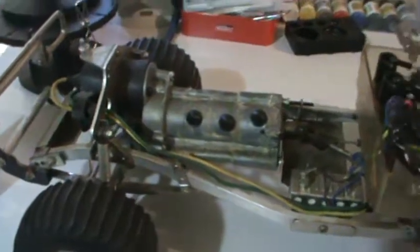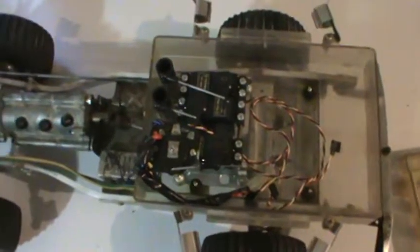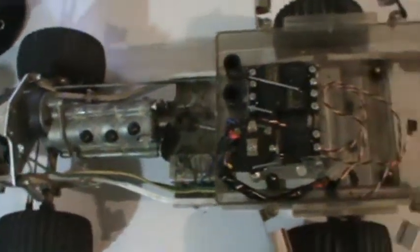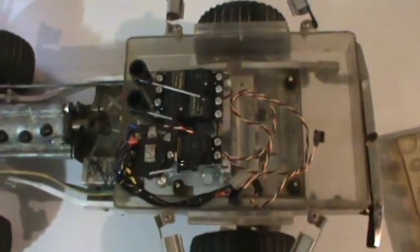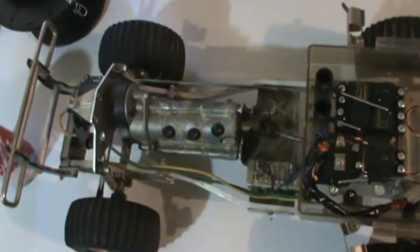Anyway, I hope y'all enjoyed this. Look forward to some more videos of its restoration as soon as I'm able to get parts. I don't exactly know when I'll get parts, but when I do, you'll start seeing the videos. My battery's about to run out on this camera, so y'all take it easy and look for this on YouTube. This is Dave Fountain signing out. Bye.